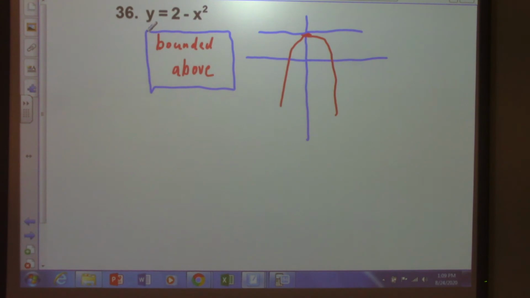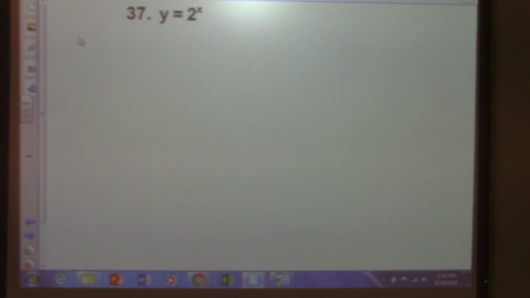Why is it above? It doesn't go above. You see, the reason is this 2 is an upper boundary. We don't really have a boundary below, because if we draw it below, this thing comes right through it. So this horizontal line is the maximum extent, y equals 2. So therefore bounded above, okay? I'm gonna do the opposite now. And then this one right here, what do we call this one?